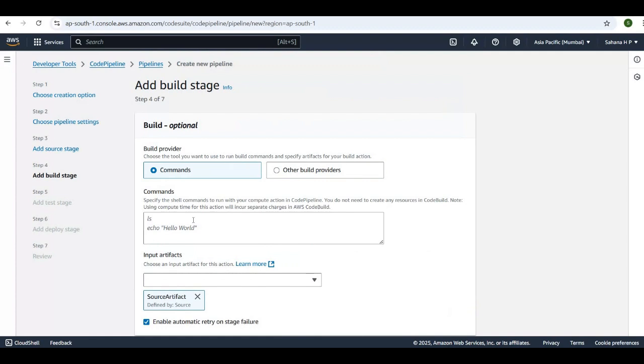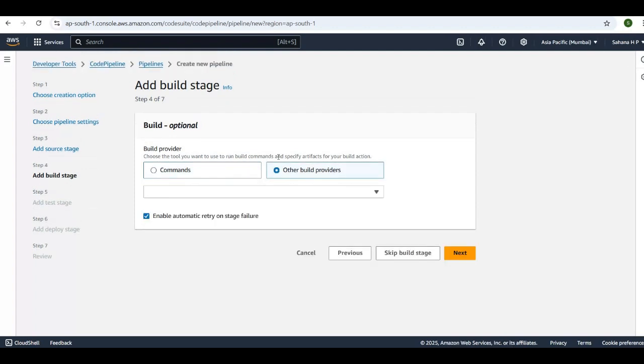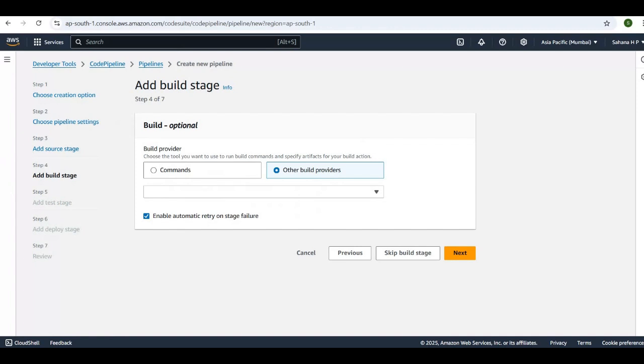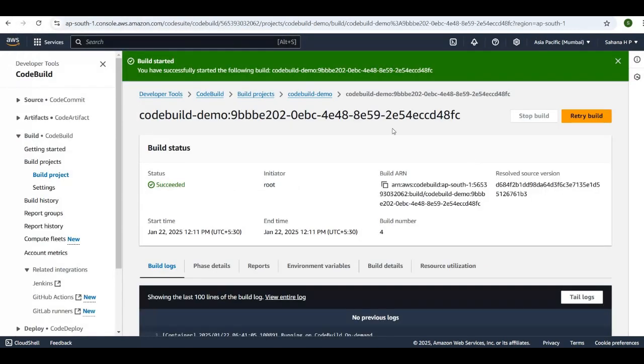The next is the build stage. Here there are two options: one is commands and the other is build provider. Here I am using the other build provider because I've already built the code. Here we can see I've already built the project.